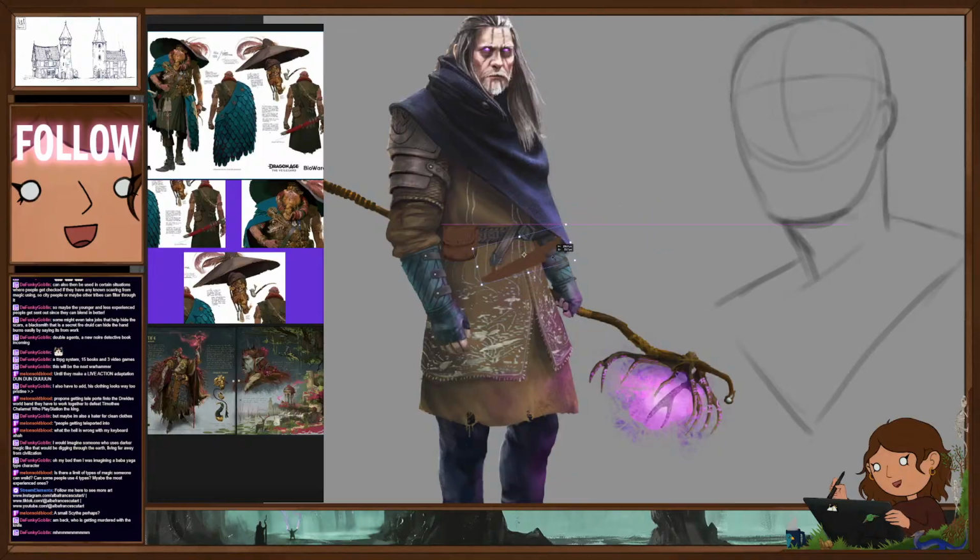Because I was thinking it would make sense for him to have it on his right side, but not necessarily. He could also have it here and just take it out with his right hand. Or, I mean, it's not really a defensive thing, it's mostly a utility. So he probably won't have his staff in his hand while he uses the knife. So the knife could be hanging from there too.